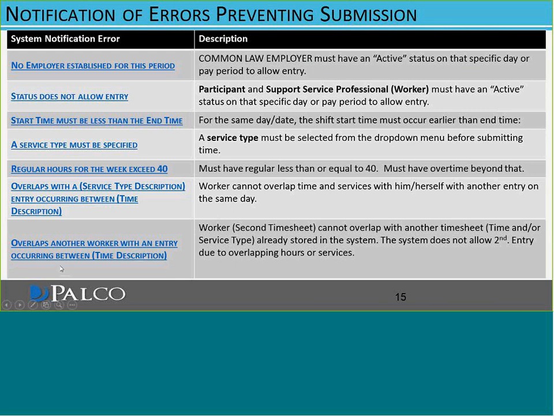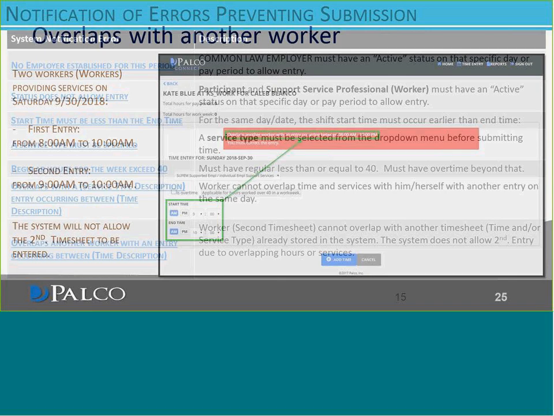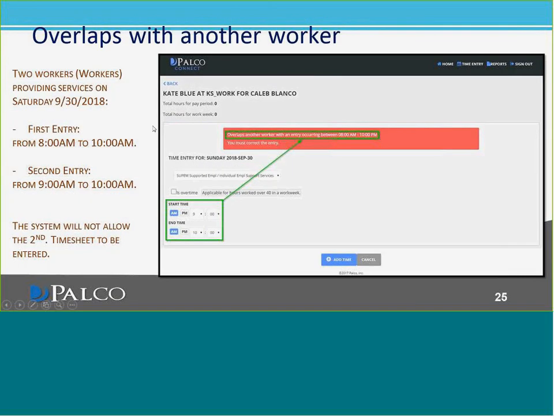The last one that I want to show you is the overlaps with another worker. Okay, let's see that. 2 workers work on the same day, but for some reason their services or time are overlapping, and that's not authorized unless you have an authorization from your employer.